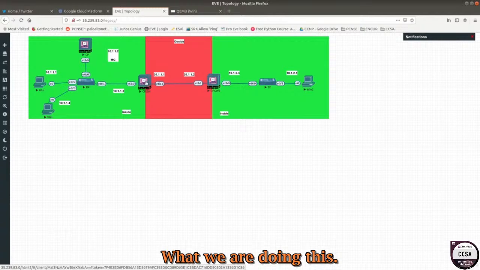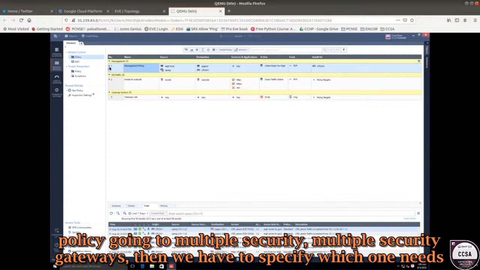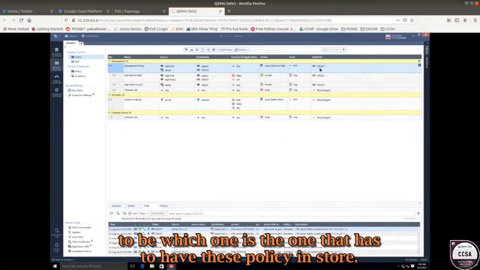Well, it is better to manage two different policies than one, because as you can see, since we have one policy going to multiple security gateways, we have to specify which one has to have this policy installed.